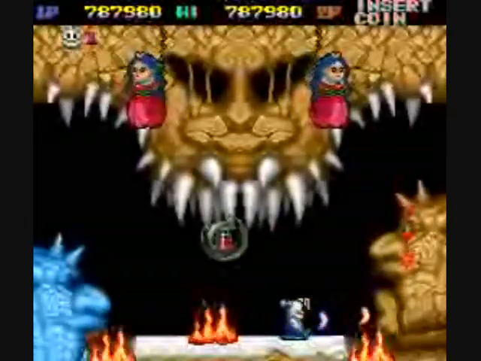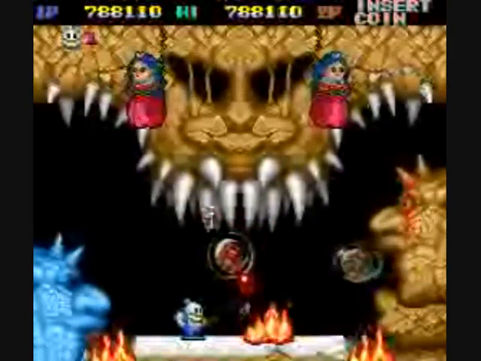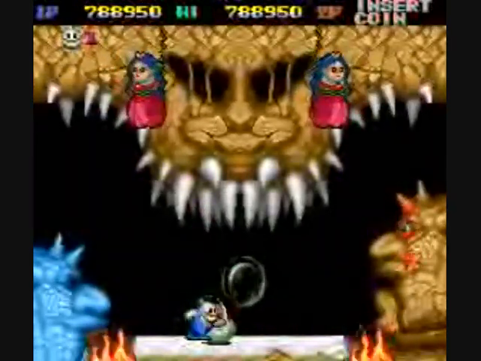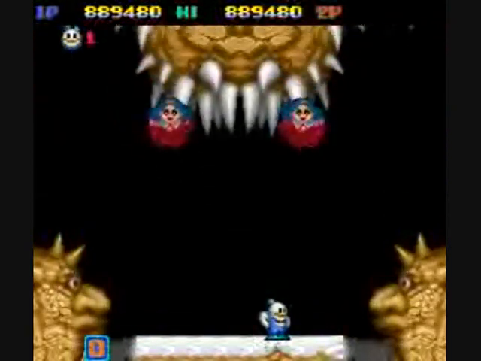But yeah, that's about as low as that spiked ceiling will descend. It won't descend any further than that. I just need to kill this other statue. And there we go. And here is the end of Snow Brothers.